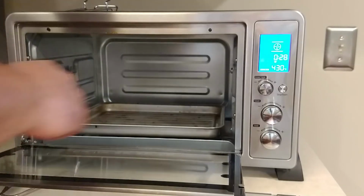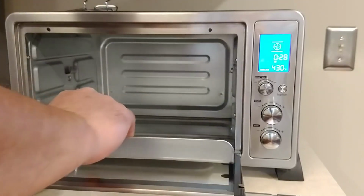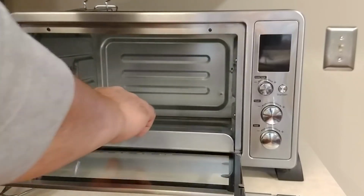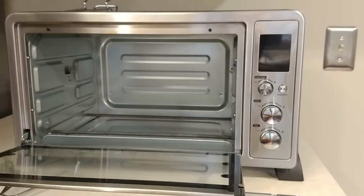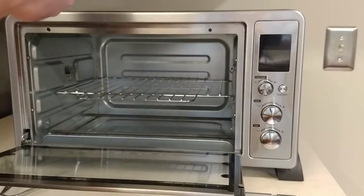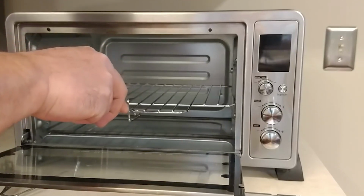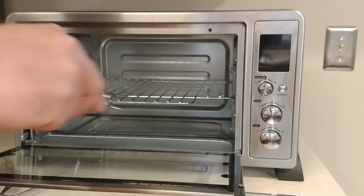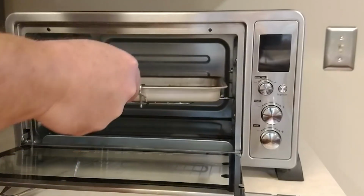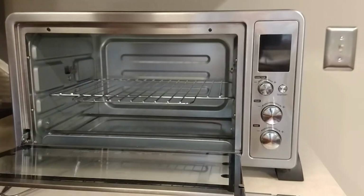Another nice thing that they give you is a crumb tray. They pretty much all have crumb trays. Make sure you take it out, tip it up and dump all your crumbs. Something else I kind of like that they give you is this simple piece of bent metal here, and this is meant to either pull the rack out so you can get your toast, or you can use it to grab this if you're baking chicken nuggets or something on it, so you can put it in and get it out without having to grab a pad or something like that.